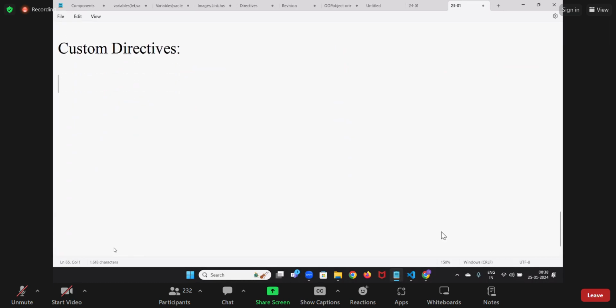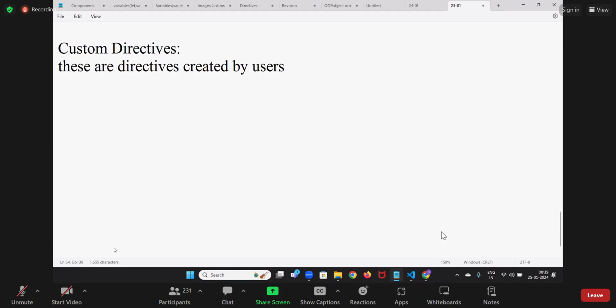So I want to create my own way of manipulating the DOM, and that is called a custom directive. Custom directives are directives created by users.